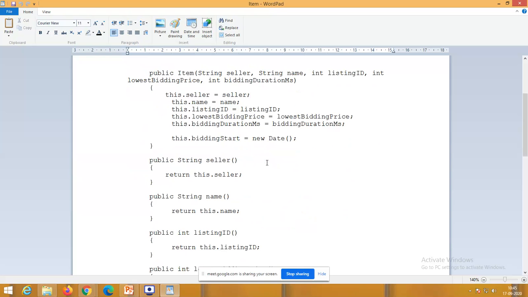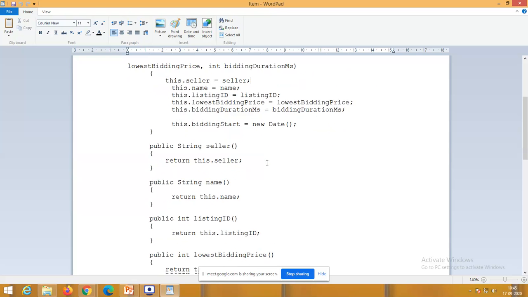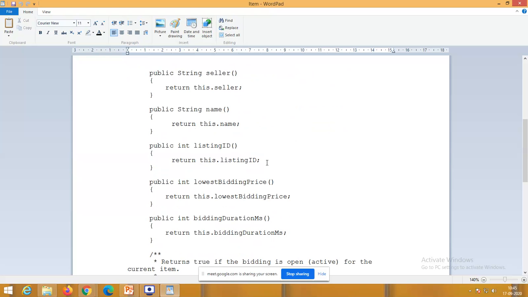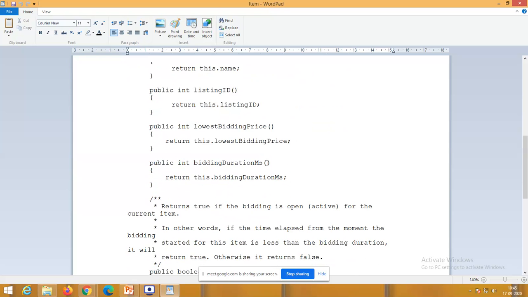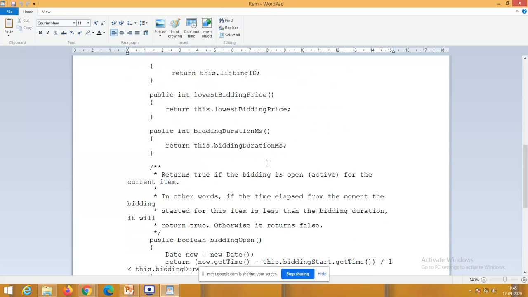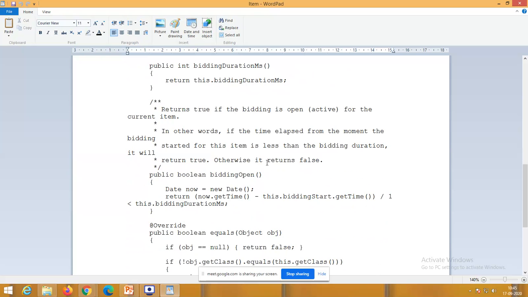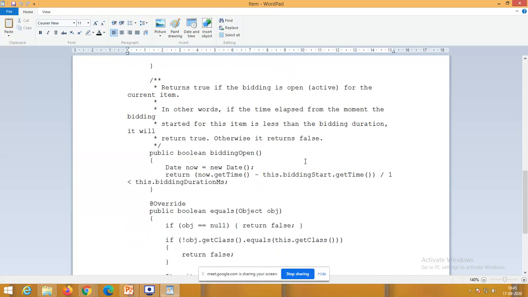So this is the simple constructor which is ready to initialize these values. These are all the getter and setter methods that they have given, right? These are all the complete getter and setter methods for the variables. Okay. So for all the variables, I have these setter methods. Okay, see here.